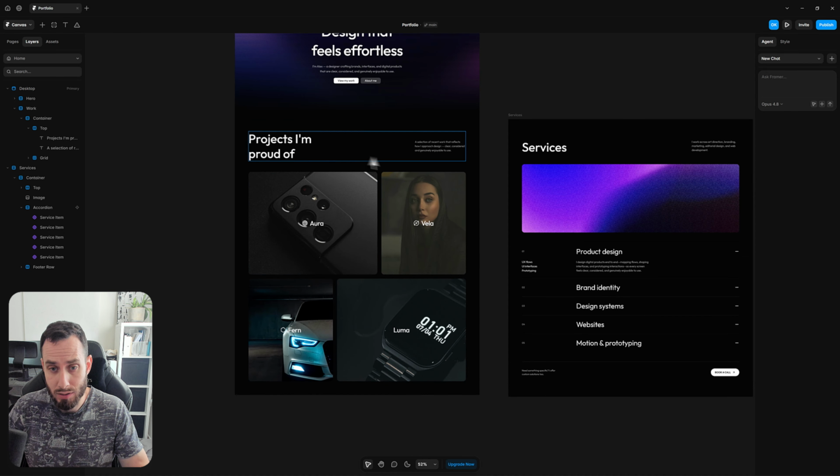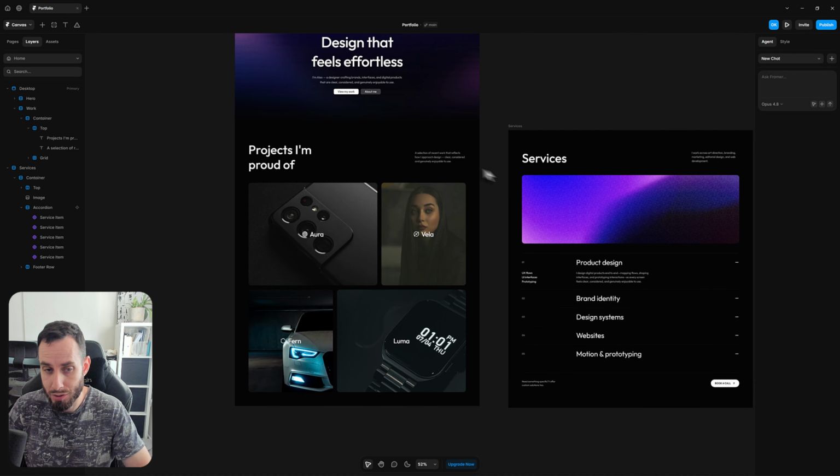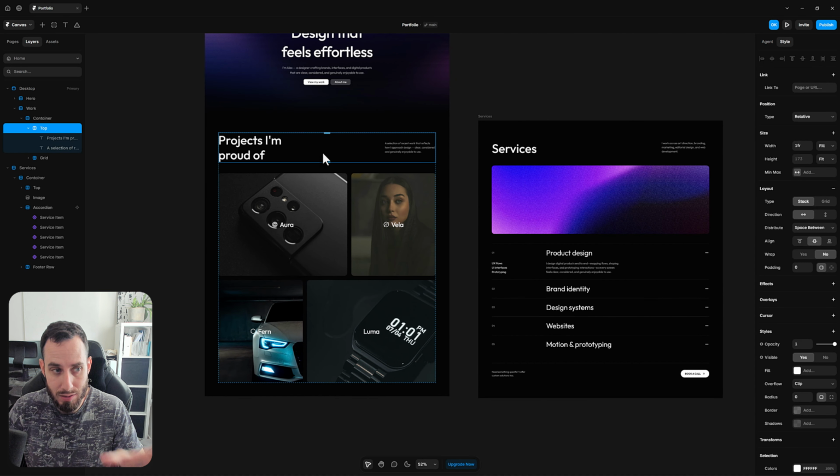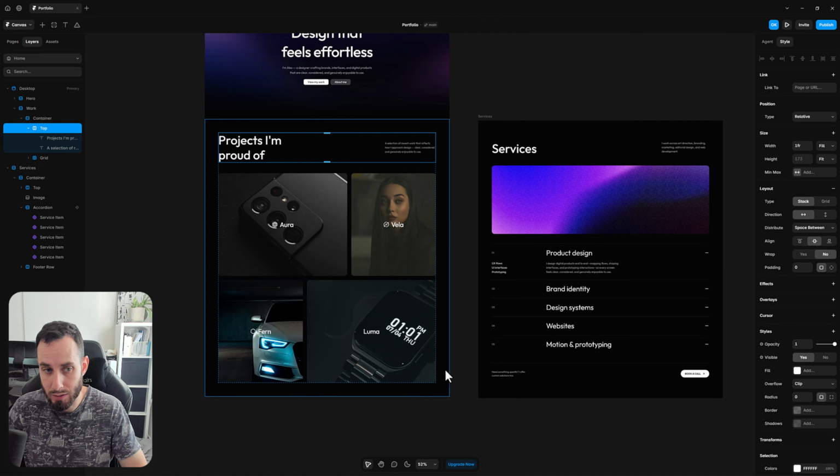As you can see, these two sections have exactly the same elements. The top sections look exactly the same, so we can just duplicate the section right here and paste it below instead of recreating it.